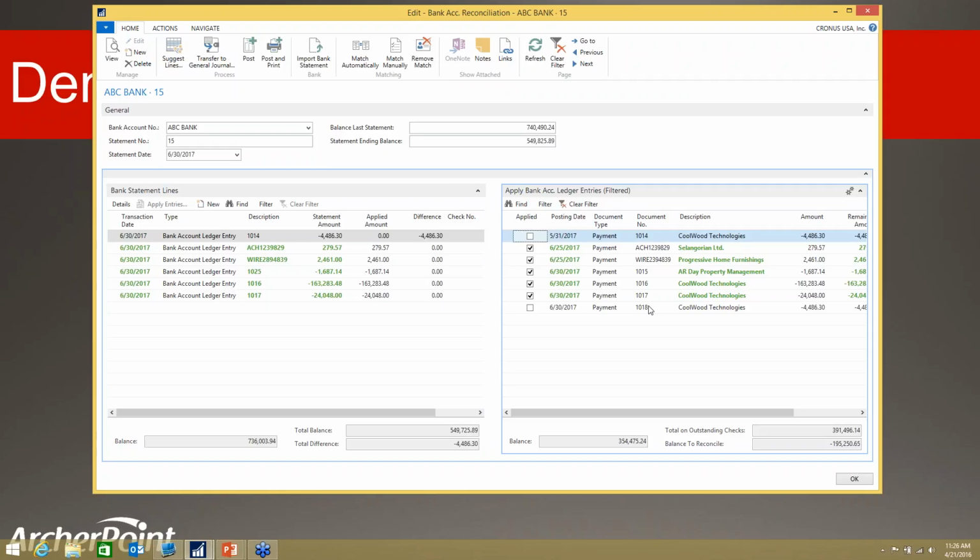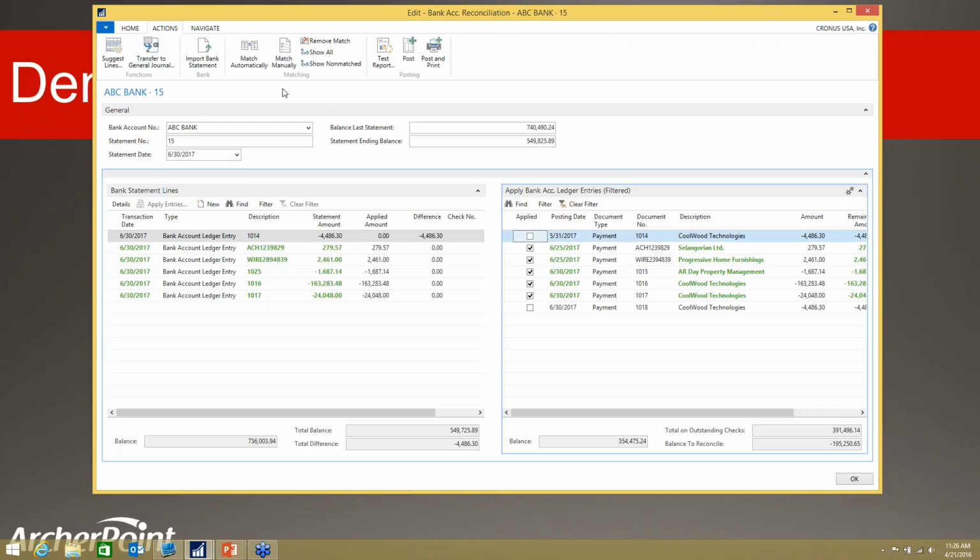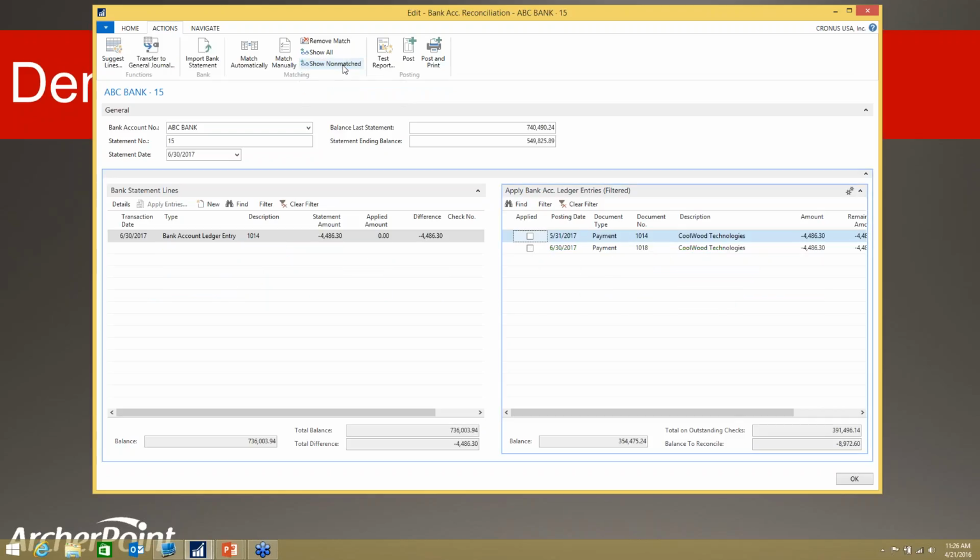Now, we're working with a very small data set here today, right? Obviously, in actual reconciliations, you may be dealing with hundreds, if not thousands, of lines here. They do give us some automatic filters to make working with a large number of records a little easier in this window. All right, so if I go to my Actions tab, you notice that I do have an option to show non-matched. So I can very quickly, if I select Show Non-Matched, filter my windows down to only those records that the automatic matching did not apply, right? As well as those that I may have also manually unapplied.